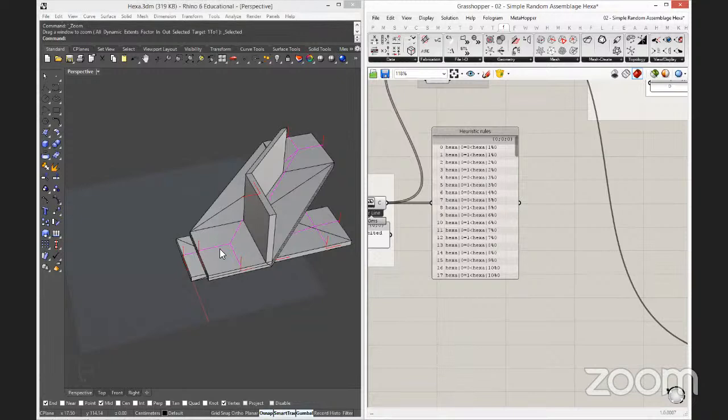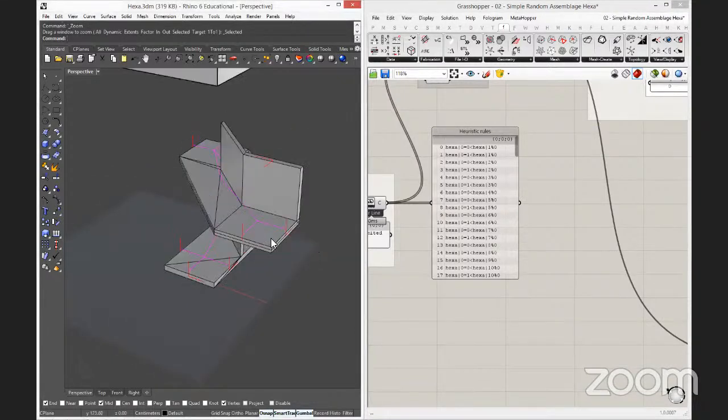I have the object and I have the next object in place, and I'm checking if that is a valid object or not, which means I need to, first of all, check if there is a possible conflict with environmental objects. So I am checking if its centroid is inside or outside the environmental meshes first. I'm doing this check first because it's the fastest one. Then it checks the collision with the other objects in the assemblage.